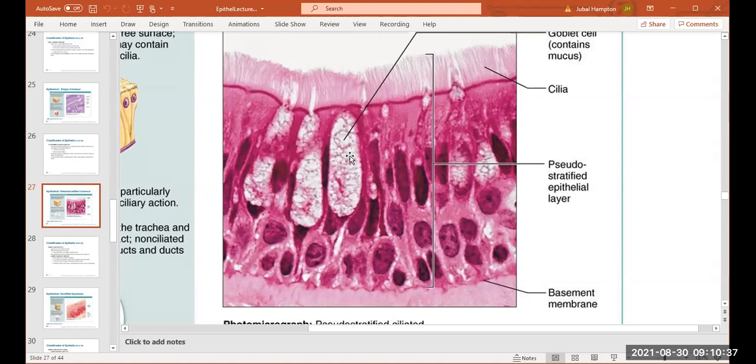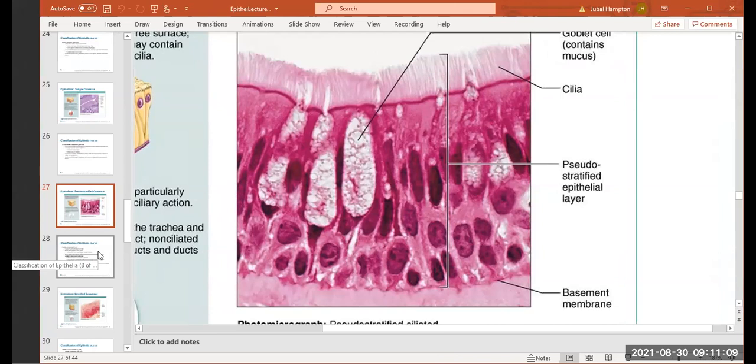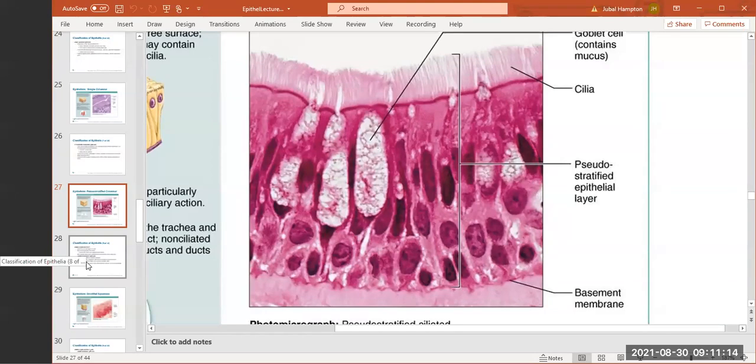If it points here and says, identify this cell or feature, you would say, oh, that's a mucus cell. That's a goblet cell. And if we say, identify the tissue, then you write the whole name down: pseudostratified ciliated columnar epithelium. And if we said, identify the cell type, you would say, oh, it's columnar. So that's a lot of information there, but that's kind of how you need to organize your learning. Again, note cards are the way to go, I think.